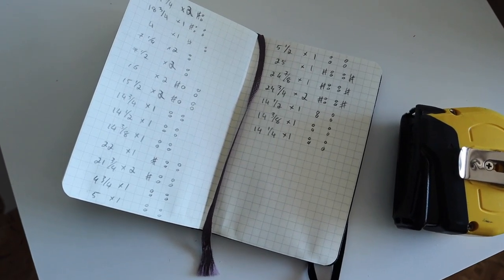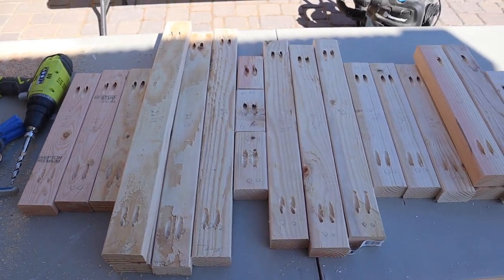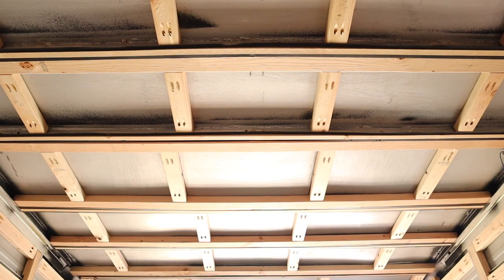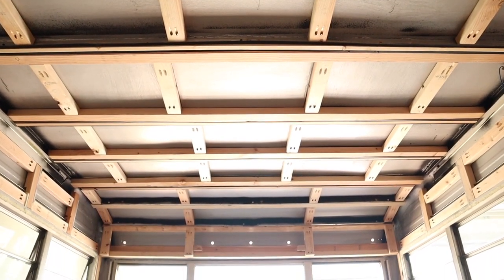To say there was a lot of measurements, a lot of cuts, and a lot of trying to figure out how to get the most out of your material is a bit of an understatement. So to save you a little bit of time, let's just leave the video at this.